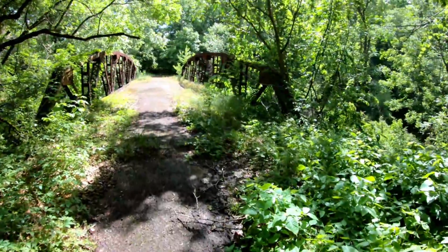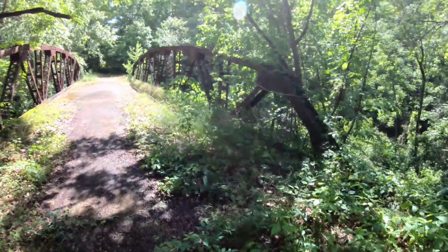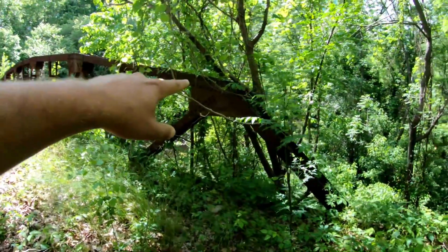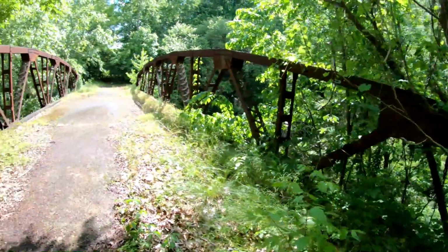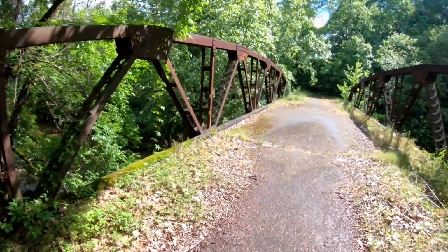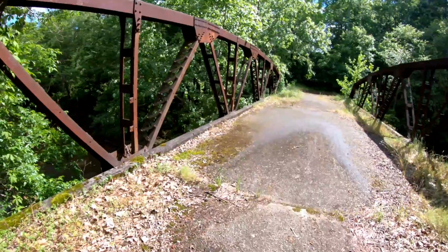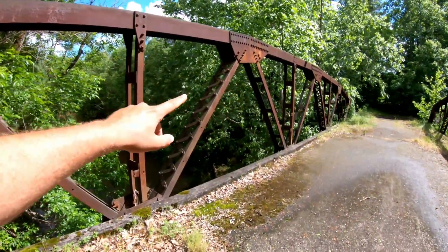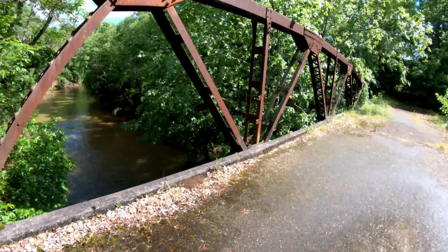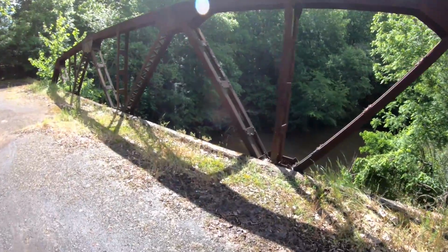So I don't know enough about old bridges to give you an exact date. I'm guessing probably the 20s or 30s. It is made with rivets and bolts, so it's not like the 1800s. And it's a pretty wide road. Older bridges are usually narrower. But you definitely do not see wrought iron bridges like this in use very often, at least not in our area. And this bridge is very high up too.